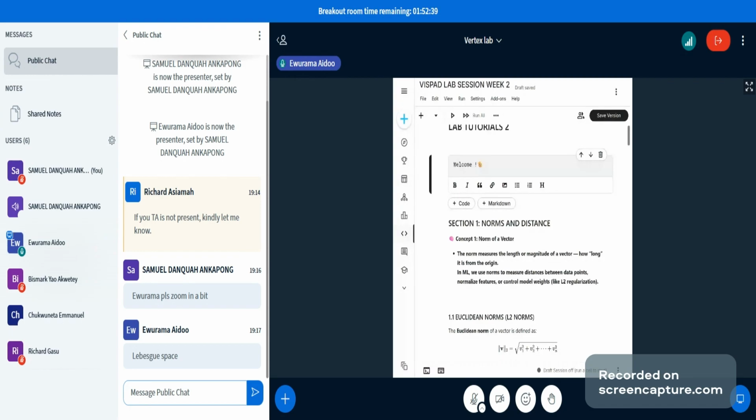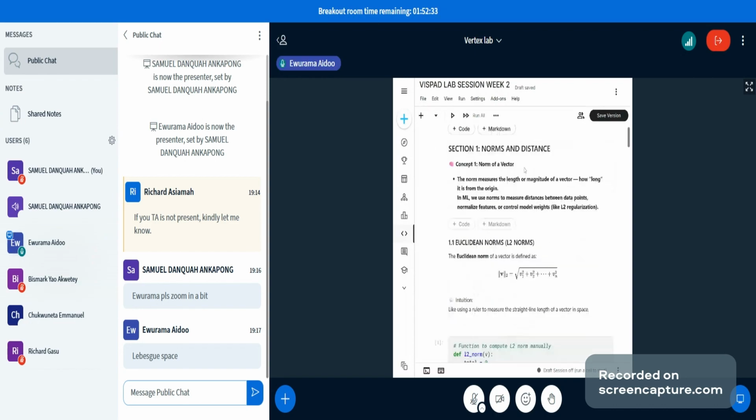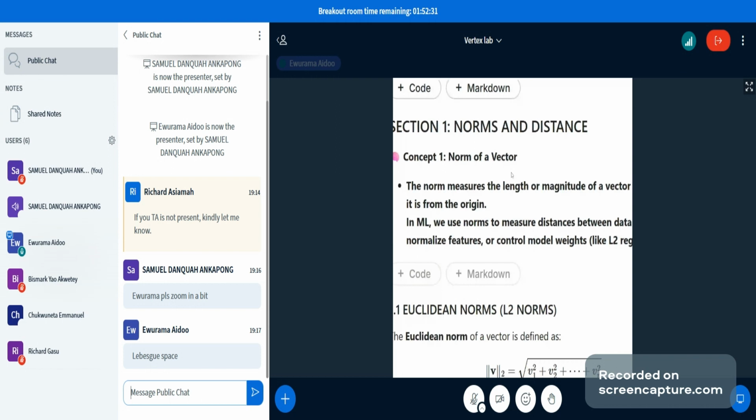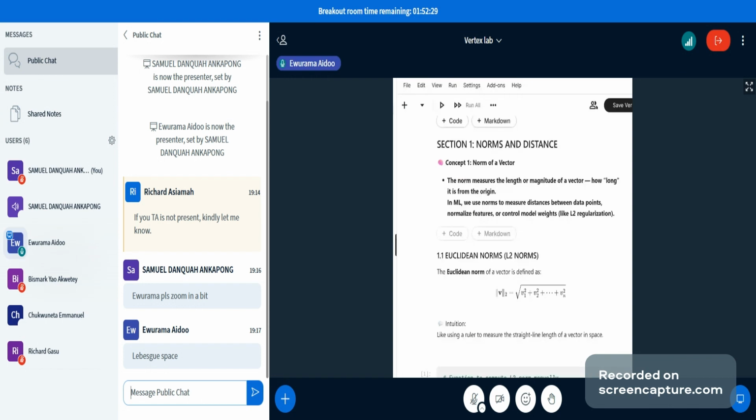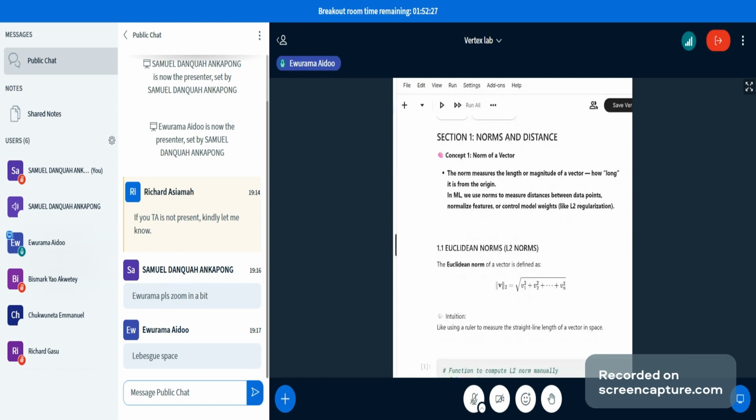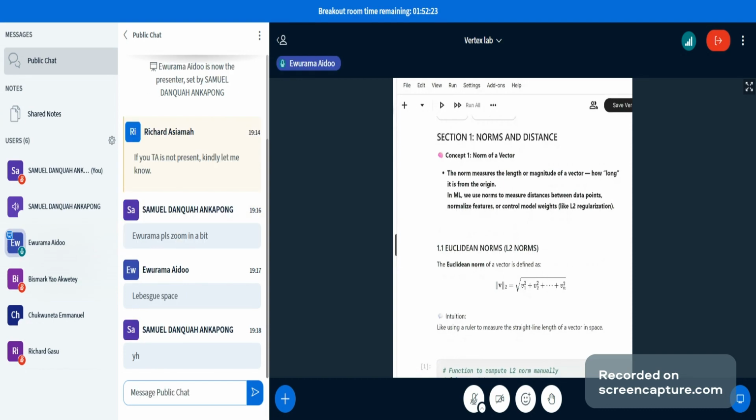So I'll be taking us through the lab session quickly. Basically, when we talk about the norm of a vector, Samuel, if you can notify me whether it's better or still okay. Okay, it's better.